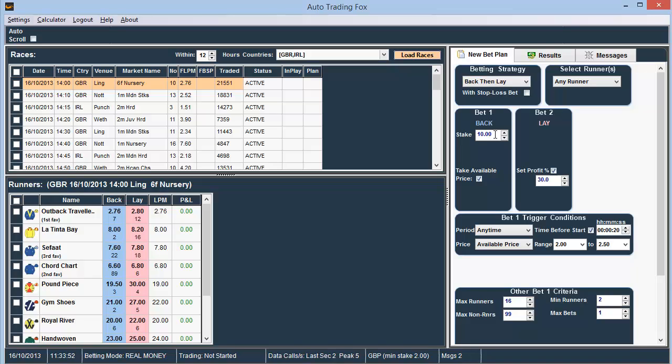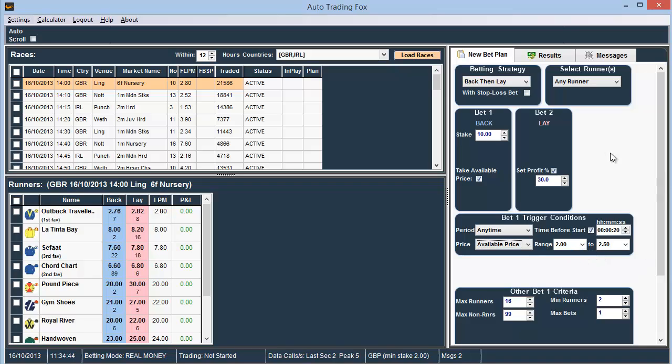We don't use stakes below minimum because when trading you need very, very fast transactions, and placing bets below minimum is really not a very fast transaction. So we stick to the standard Betfair stakes. We want to place the bet anytime the horse reaches those odds. You can choose to do it pre-event only or in play only, and you can choose the time it starts to monitor. So I'm going to say any time before start, 20 seconds before start, say. And because we've taken available price here, there are various other options you can take.